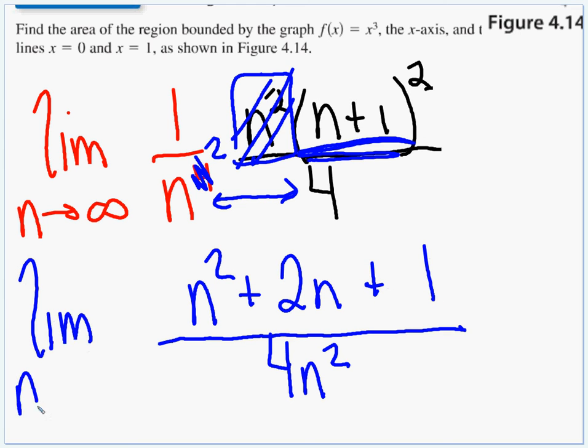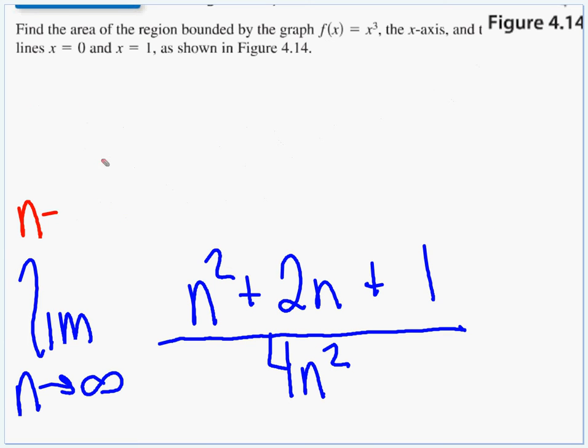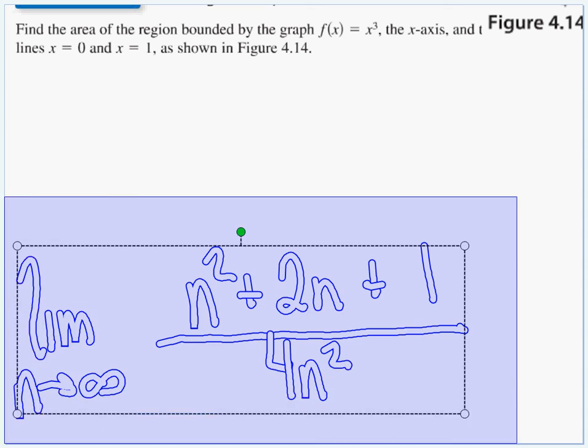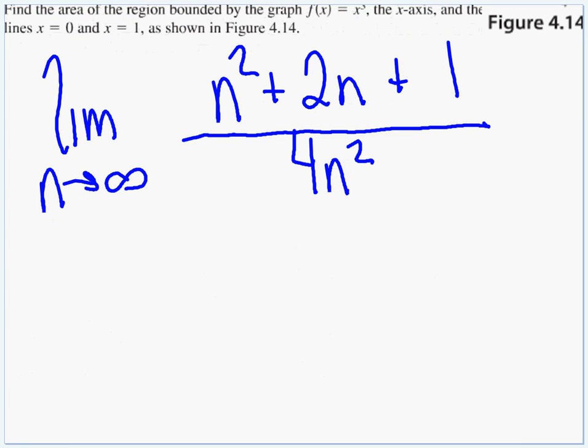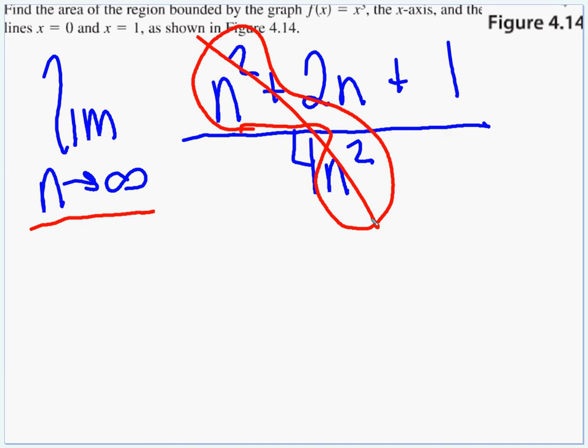The limit as n gets infinitely large. Remember, n is our number of rectangles. We could plug in 1 million for all the n's and get a very good estimate of that area under the curve. But why plug in a million and get an estimate when we can apply our limit rules and get the exact area? We are heading to infinity. We have a quotient. Which is more powerful? It's a tie. So we use a leading coefficient fraction. We have a 1 up here with the n squared. So that area is 1/4 units squared.